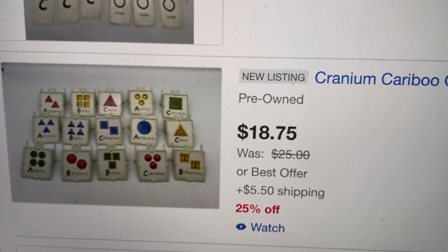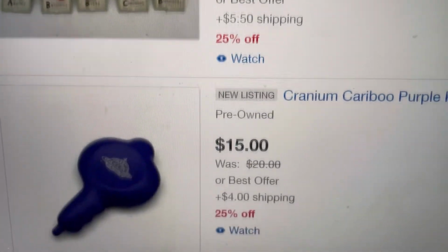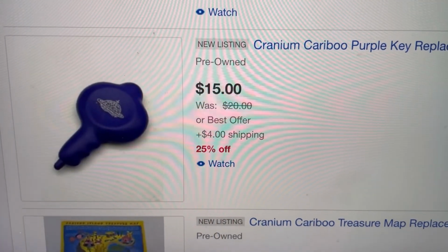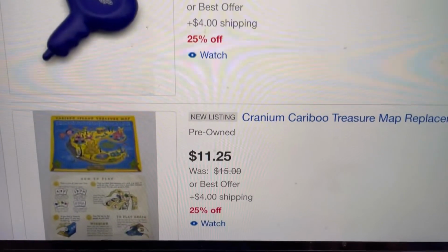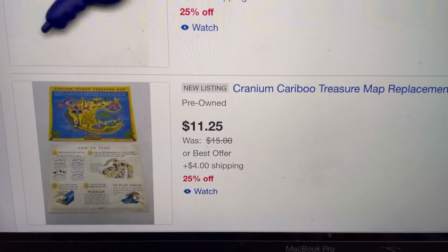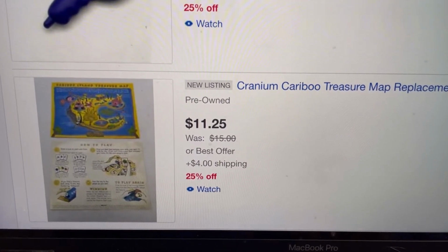So $18.75 plus shipping. This is the key. I've got it at $20 with 25% off, so it's at $15 plus shipping. This is the treasure map and the instructions. I've got that at $15 with 25% off, so it's currently at $11.25 plus shipping.